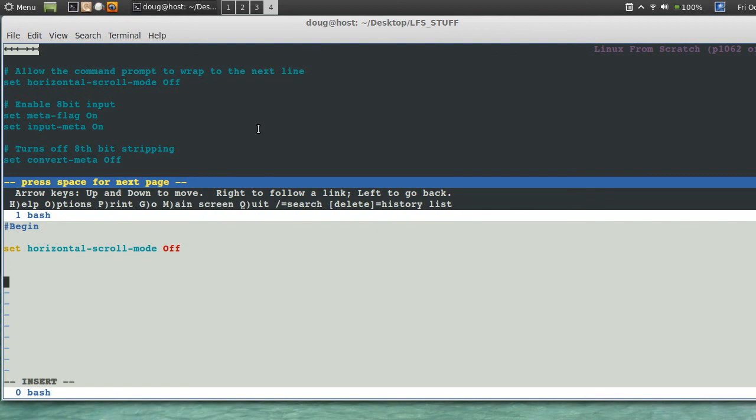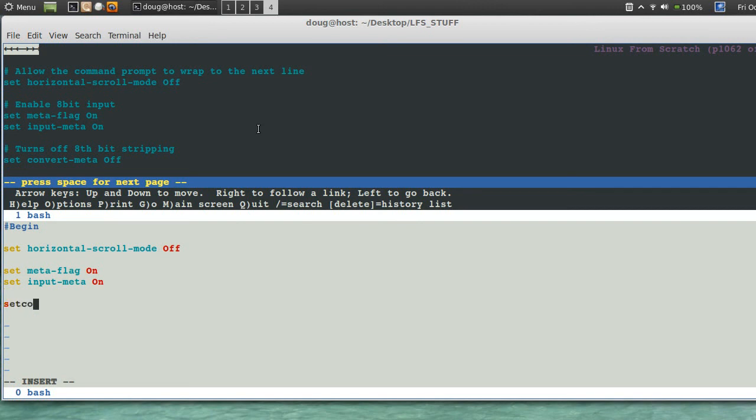I'm not going to throw in these tags here. Set meta-flag on. Set input-meta on.